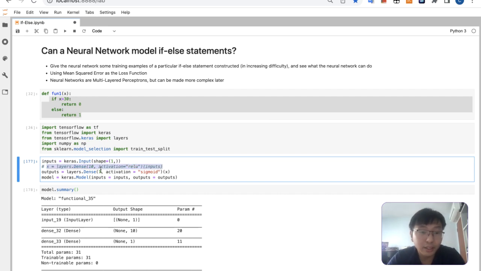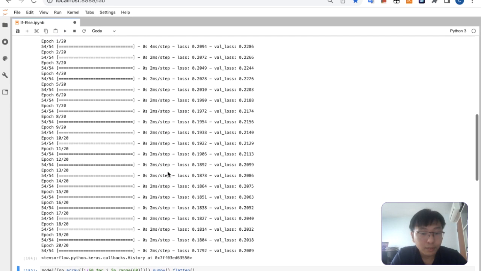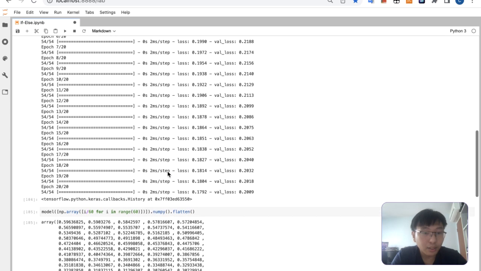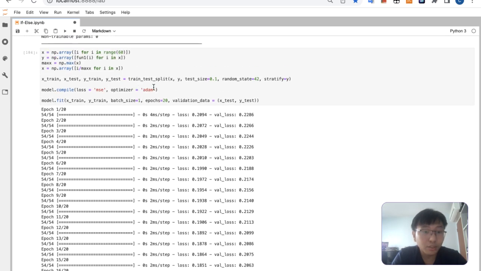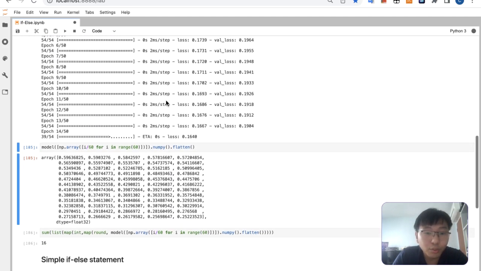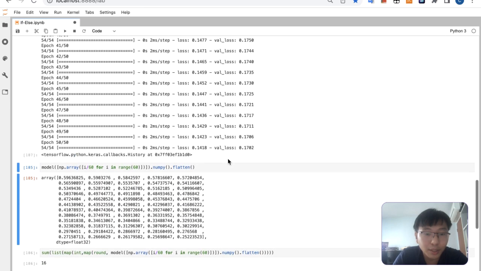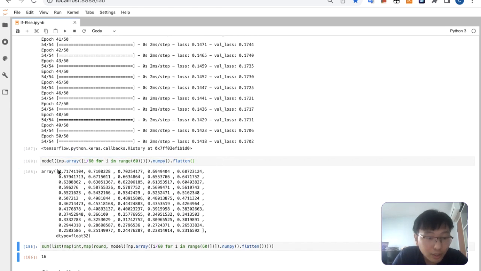I have a very radical idea. I think maybe if we just use the activation sigmoid, that might be good enough. Okay, so it does look like it's training a bit. We might need to give it more. With just one sigmoid, I actually expect it to learn, because it's just basically predicting zeros or ones. You can see that over here, this part is a 1, and it looks like it's learning.